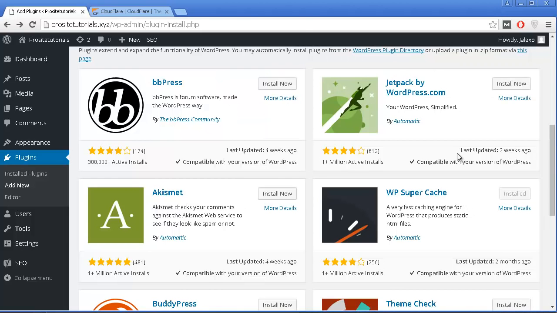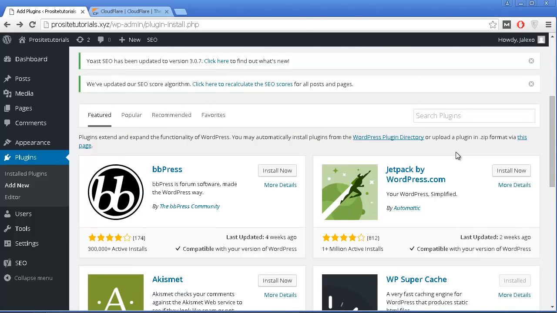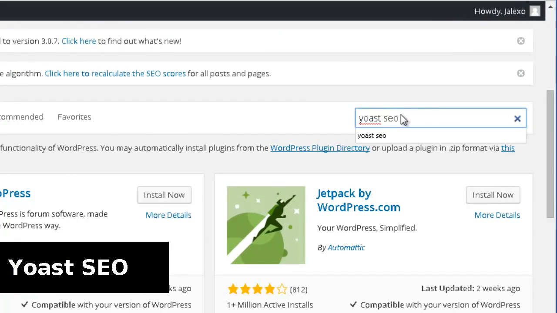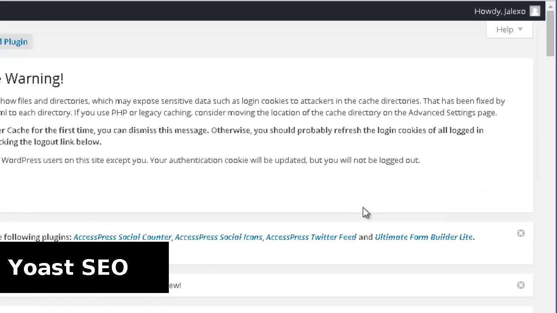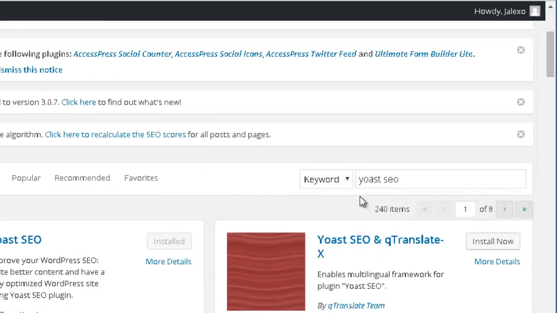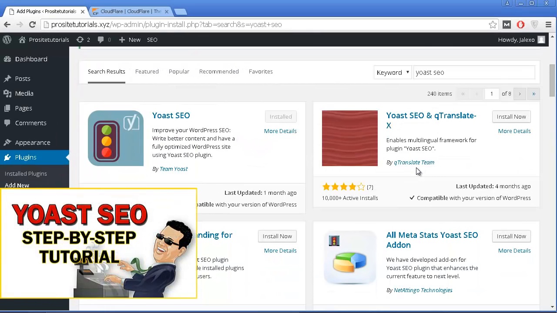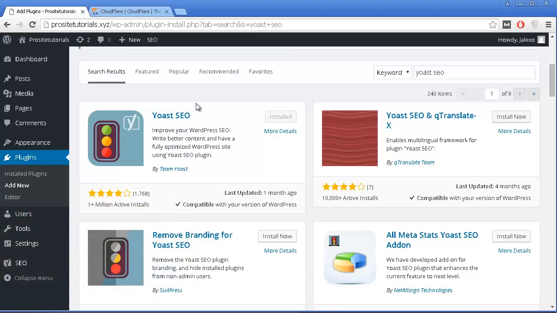The other plugin that you want to install so you can optimize your website, and this is really important, is called Yoast SEO. And this is possibly one of the best plugins out there for this. Basically, this plugin allows you to customize each page individually of your website so you can better rank those pages on Google. As you can see, I already have it installed, but if you don't have it installed, you will see the Install Now button, and you just need to press on this button and press in the next page Activate so you can start using this plugin.